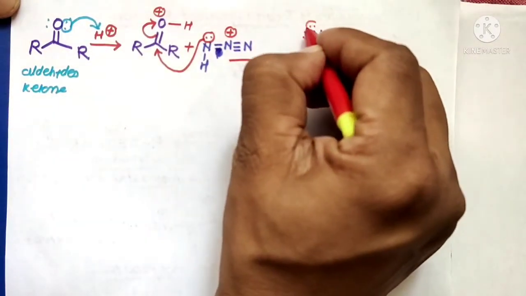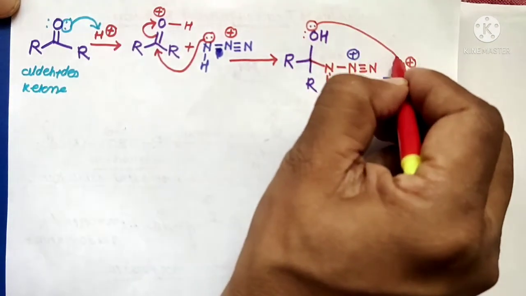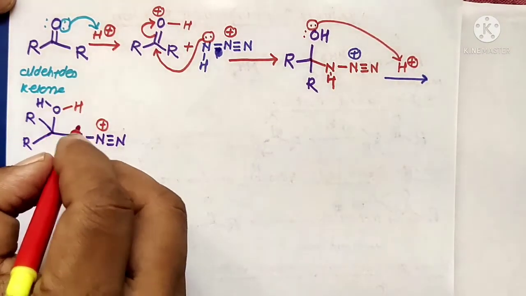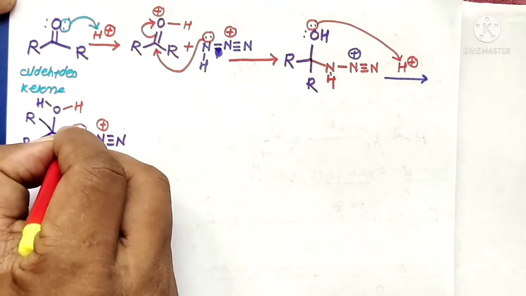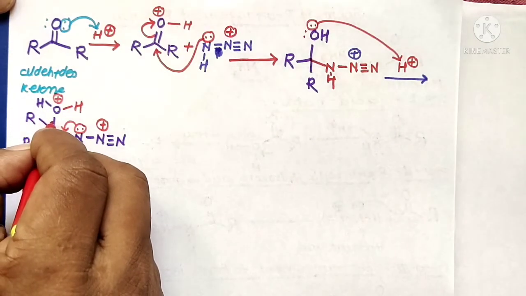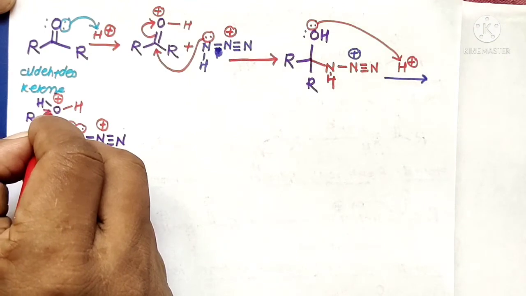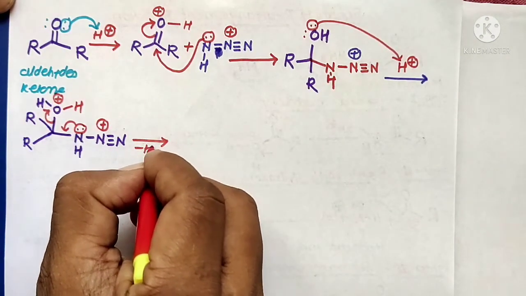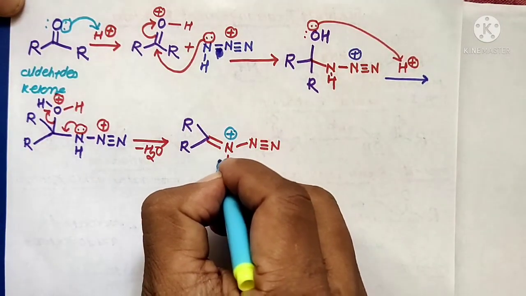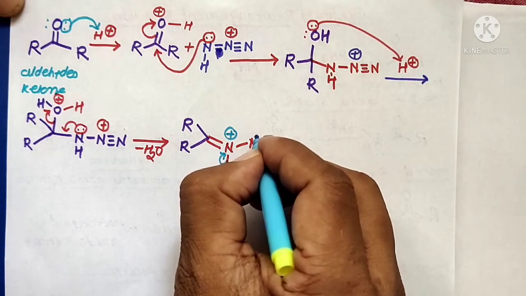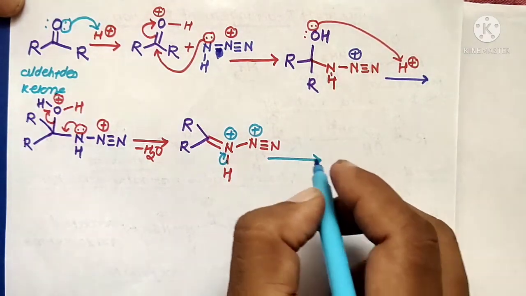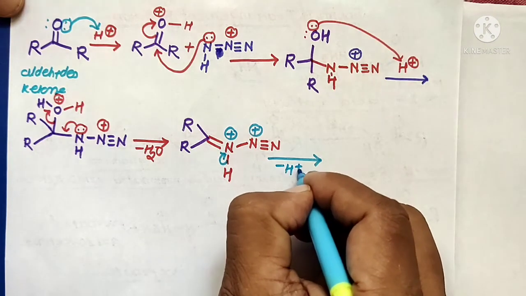This molecule then reacts in the presence of an acid catalyst (H⁺ ions). There is elimination of a water molecule: the bonding electrons of the nitrogen atom shift from single to double bond, and since oxygen carries a positive charge, the water molecule is eliminated with its bonding pair of electrons. The nitrogen then carries a positive charge, and bonding electrons shift toward that positive nitrogen; H⁺ ion is eliminated.